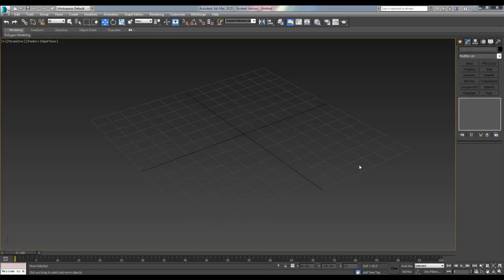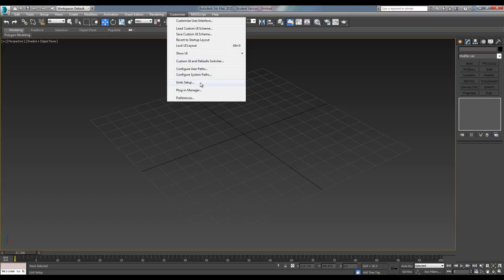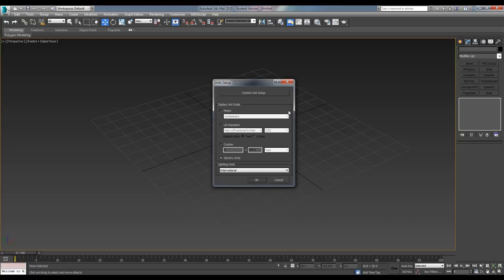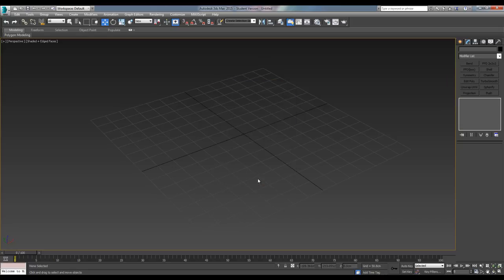So our first step really is to set up 3D Studio Max to ensure that we can create as modular tileable texture as possible. So let's jump straight in, and at the top of the toolbar you'll see a Customize tab. If we click on that and scroll down to Unit Setup, a little dialog box pops up. It lets us set our own units for our project. Today we're going to be using metric, and we're going to be using centimeters especially. We're going to be using this for a couple of reasons, which I'll explain in a second. So just select metric and click OK.